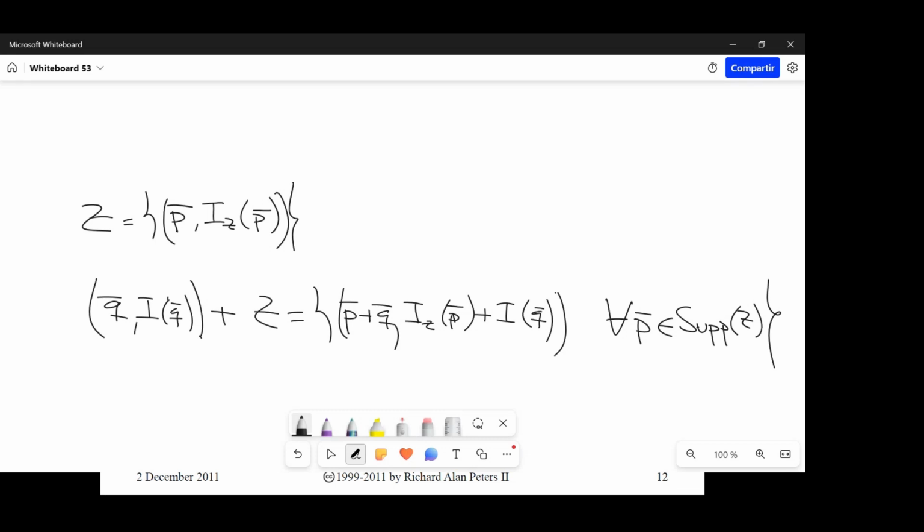So it is a set, and when you do the addition, you're doing the addition in two senses. One is in the location, the other one is in the intensities. So let's see that.